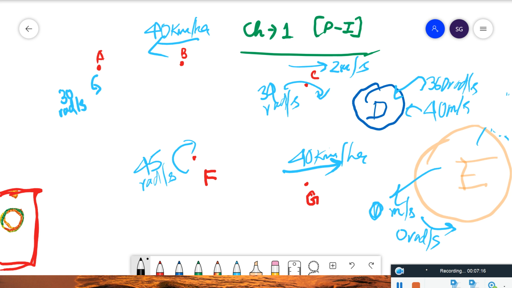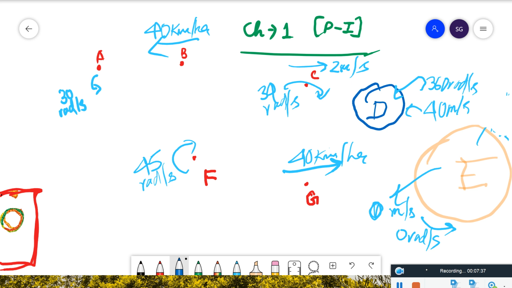So the first question: most students have assumed that the things I have written are always true, but actually what you're thinking is absolutely false if you do not consider this O. That's why I have highlighted this. This is an origin. I have considered this as a frame of reference.